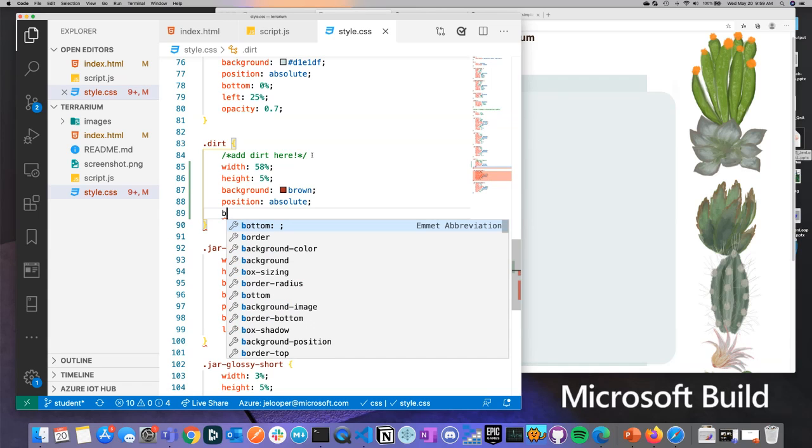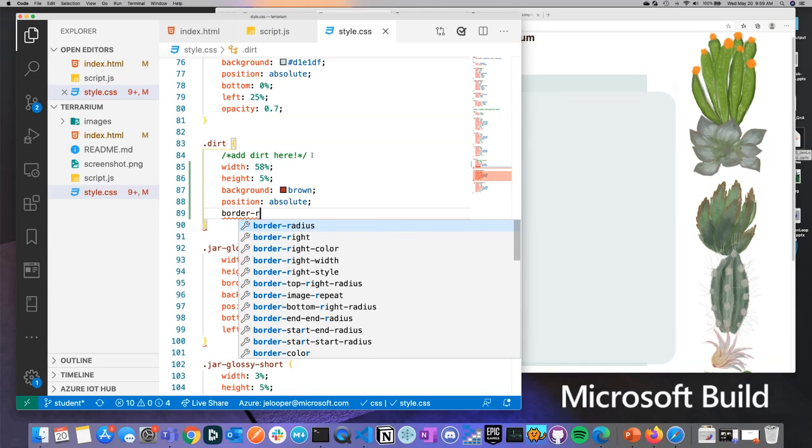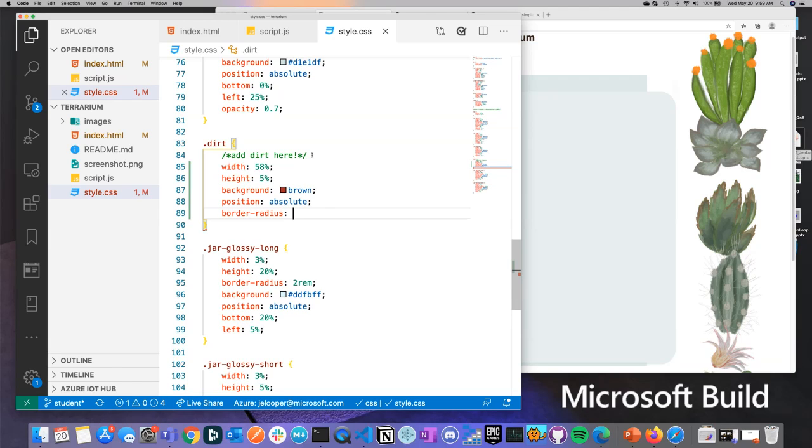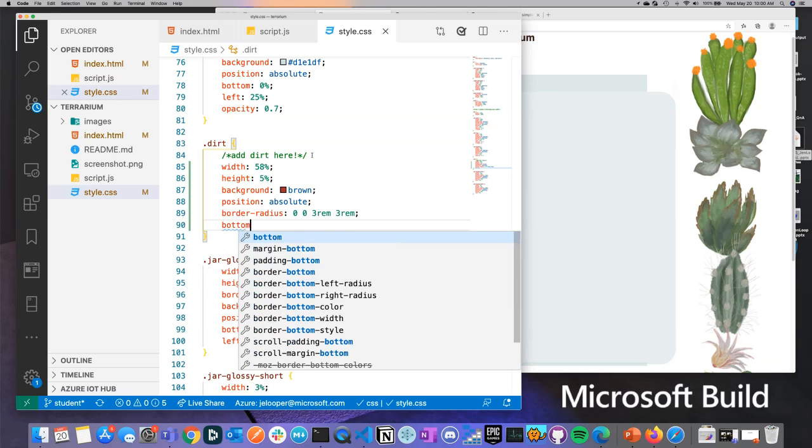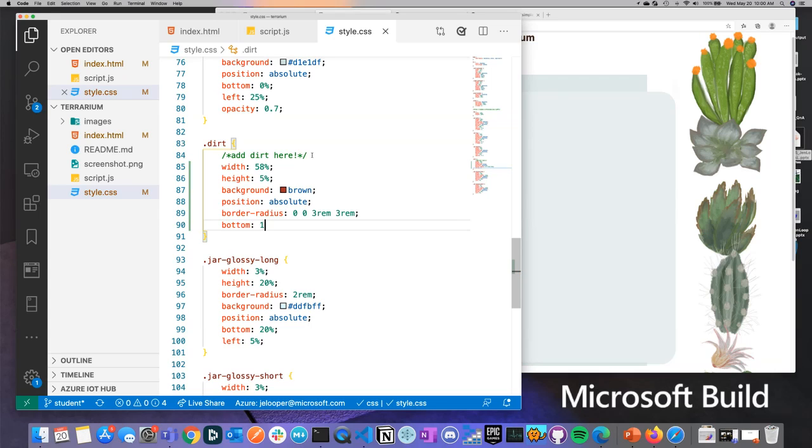We have some interesting things that we need to do to its border radius. We're going to add no border on the top, right, and left, and curves of 3 rem each on the bottom right and left. So it's going to be tight corners on the top and curves on the bottom, so it'll curve to the bottom of the glass. We're going to just raise it a little bit from the bottom, and we're going to push it to the left. This is where your absolute positioning comes in.